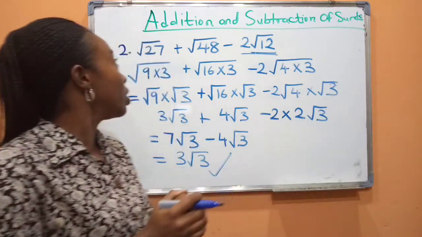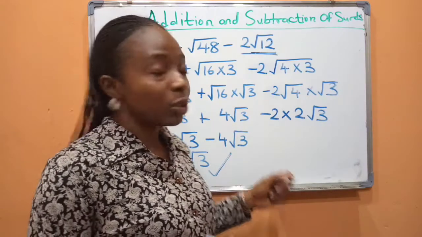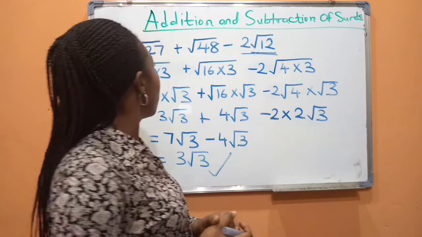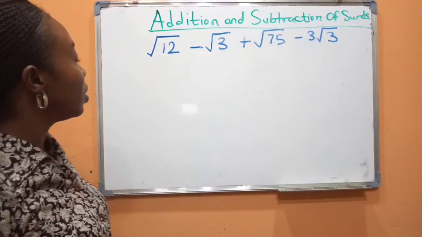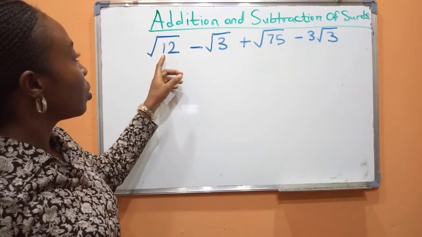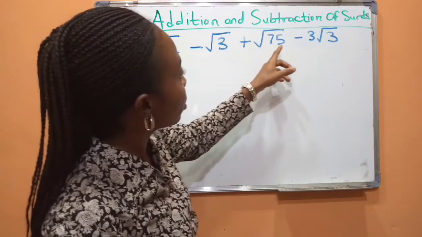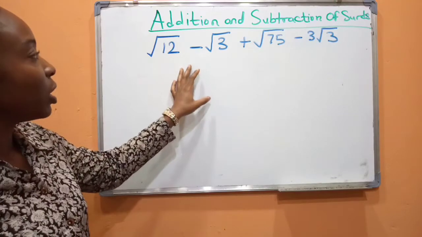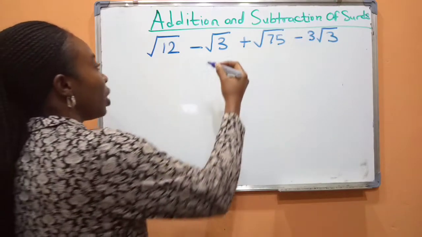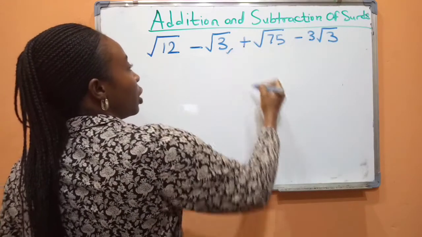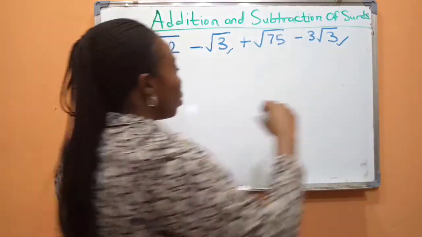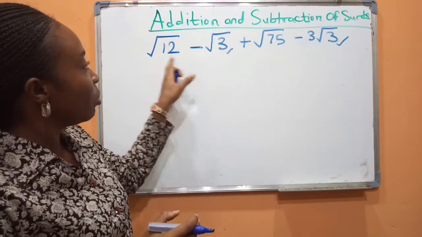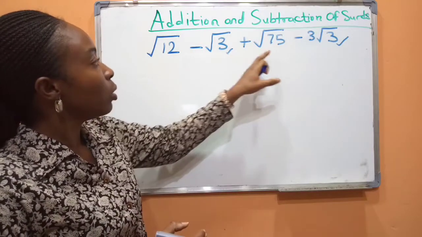Let's just pay attention. So let's take a look at one more example on this, something a little bit different from this very example. You're going to notice we have surd 12 minus surd 3 plus surd 75 minus 3 root 3. When you have something like this, take a look at this. You observe we have root 3 here and we have root 3. So what that tells you, it already gives you a clue of what this can be simplified into. It makes your work easier.